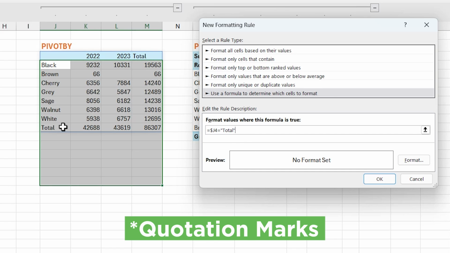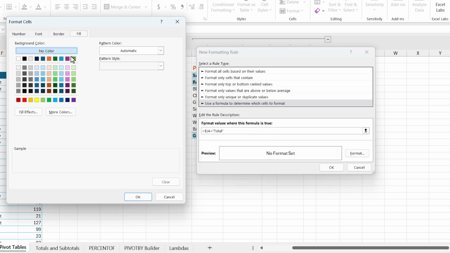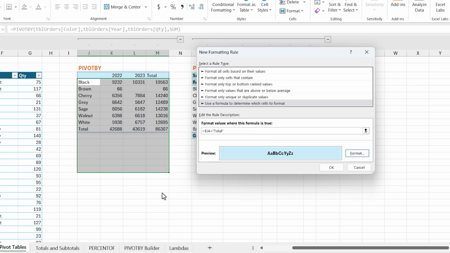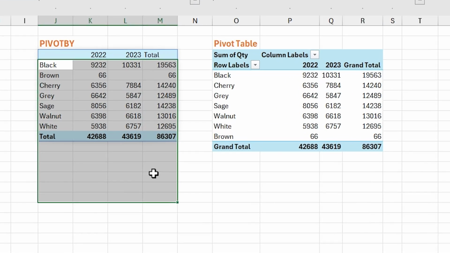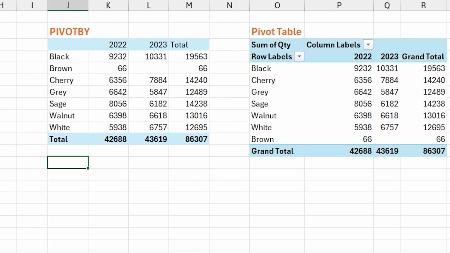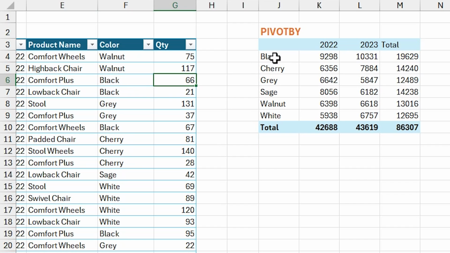because we want to target this total row here. And then for the format, we can just do a fill color. We'll choose that blue color. Maybe the font we want to be bold. We'll hit OK. Hit OK there. And now you can see our total row has that conditional formatting applied to it. And if we were to change this back to black again, we could see that the number of rows here is reduced, but the total row is still formatted. And that's because the conditional formatting automatically updates as the data changes.